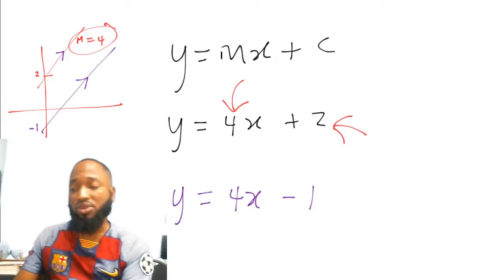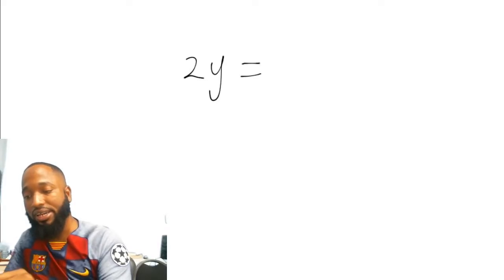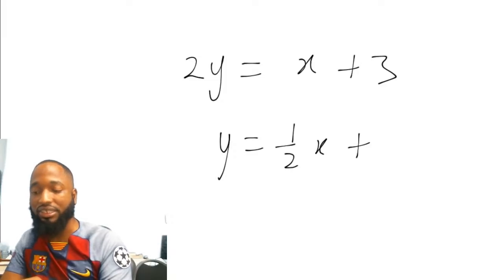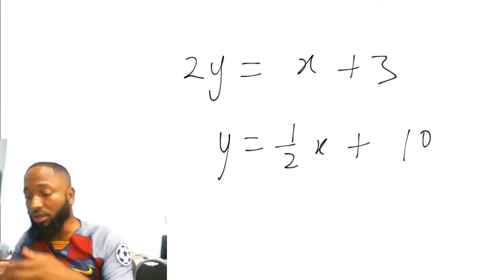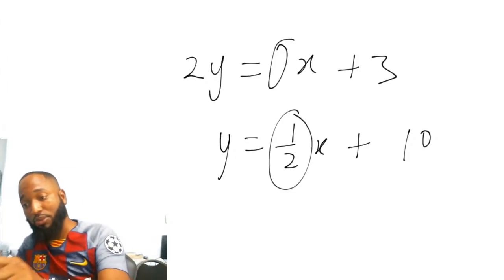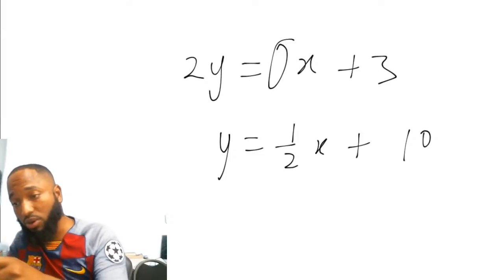That's easy. What could happen is that they could bring it a little tricky for you. They could say like 2y is equal to x, and they have done this in the past. And then they'll say y is equal to half x plus, let me say, 10, right? These 2 lines are parallel, but it looks like they have different gradients. But do they really?